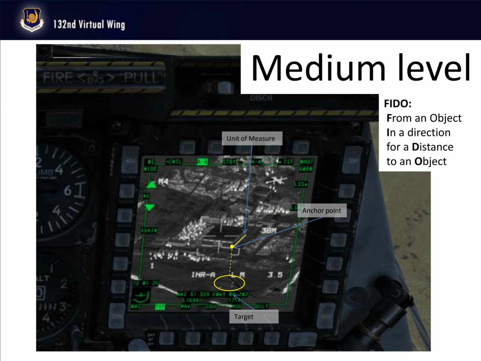Of course, if it's very obvious, very close, it will be from the building west, 50 meters, target. It makes more sense to me anyway. But if the pilot is having difficulties understanding or realizing what the intent of the JTAC is, then we dive into this sort of document to make sure he sees the target.